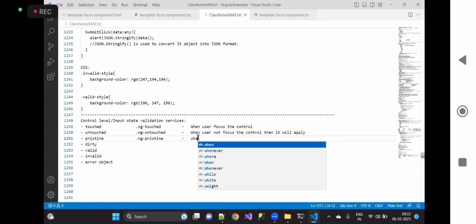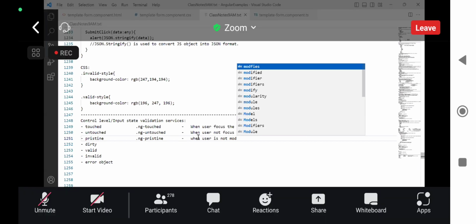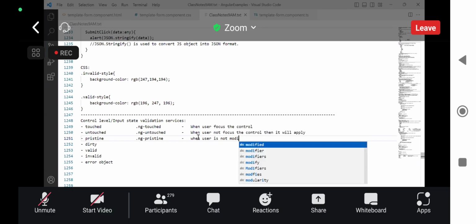Pristine is when the user has not modified the input. And dirty is when the user modifies the value of the input element.